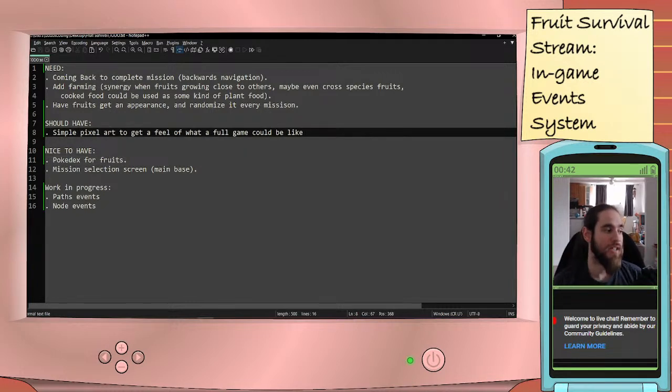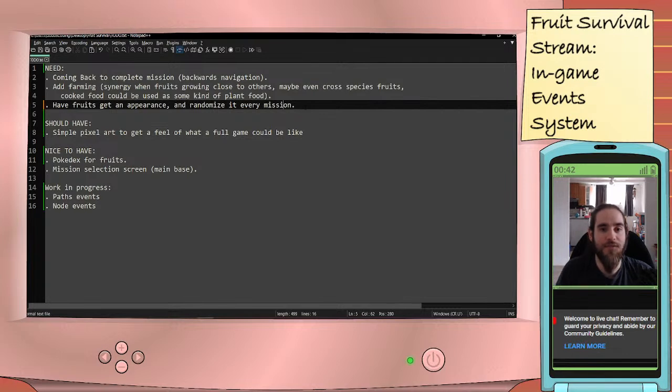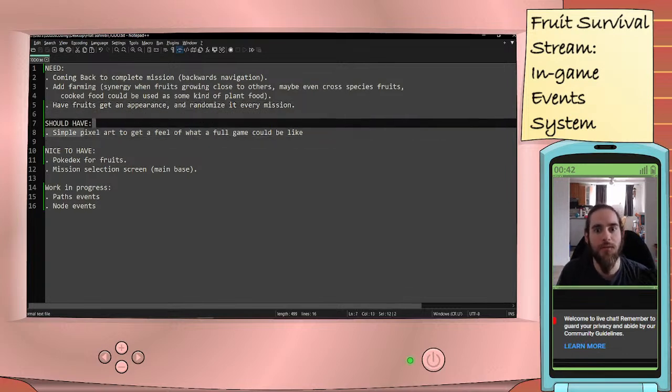The pixel art, I feel like it's a should have, because it would make the game so much better. Well, the prototype at least. If you just block out stuff and try mechanics and just know in your head kind of what it could look like, it's not as interesting as, even if there are no huge animations, just seeing actual little pixel arts that sell the feel. I feel like it really gives you a good feel for what a game can be like.